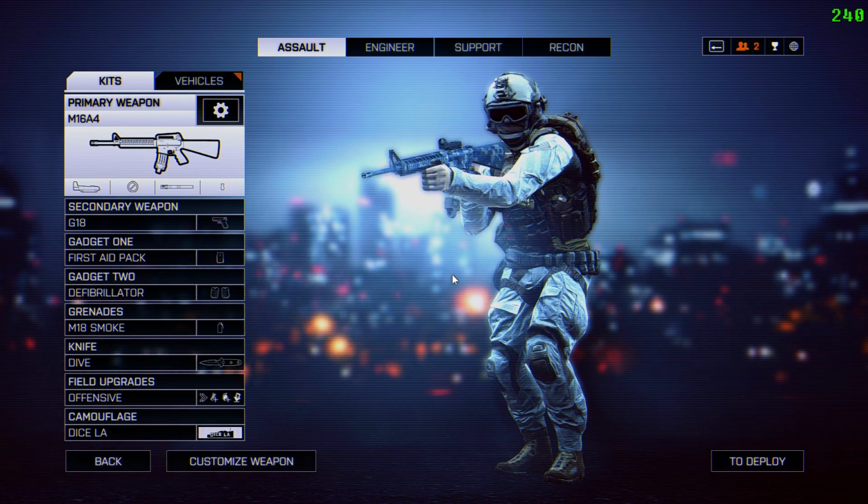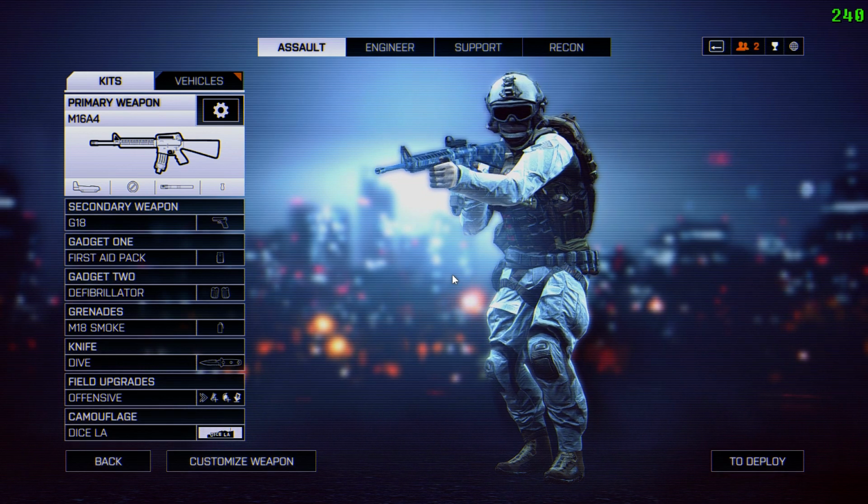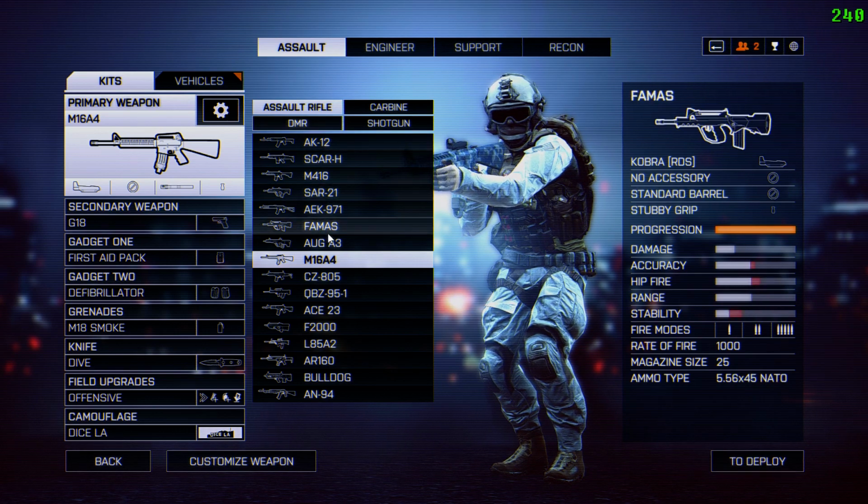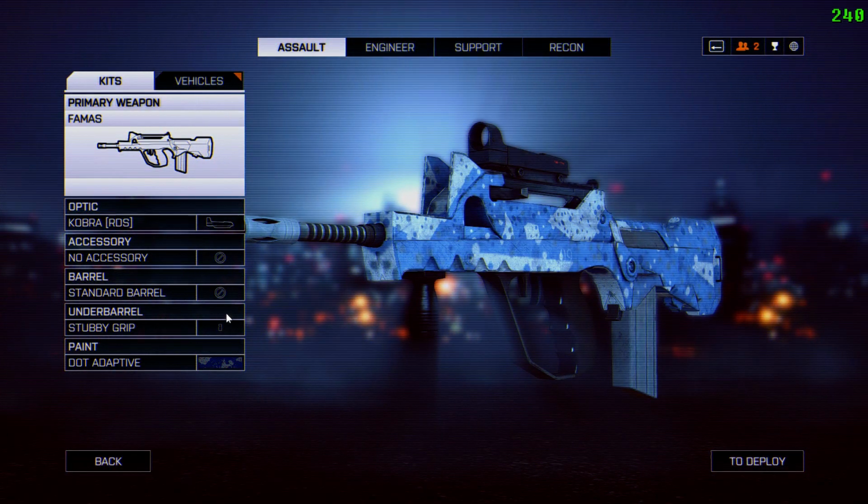That being said, the FAMAS is an excellent DMR when you put it on burst. Let's see if I still have it as a loadout. I don't. What the fuck?